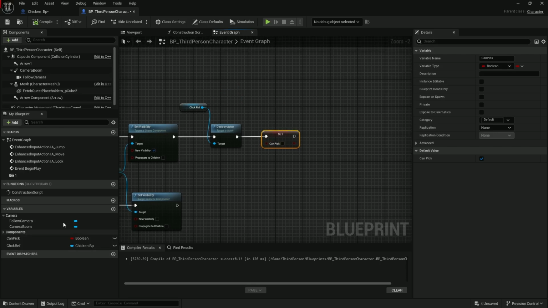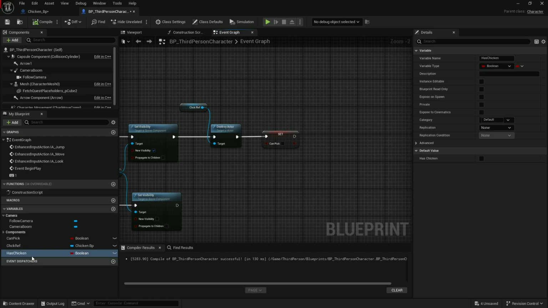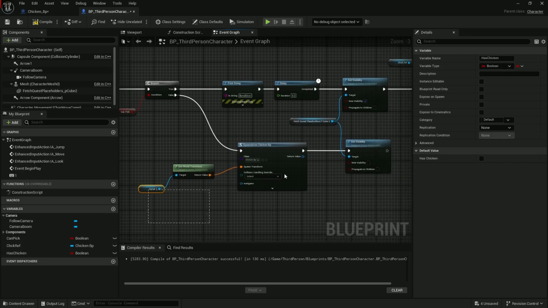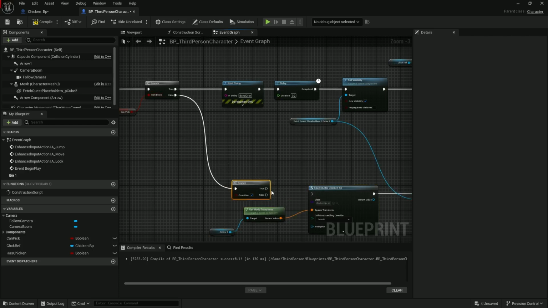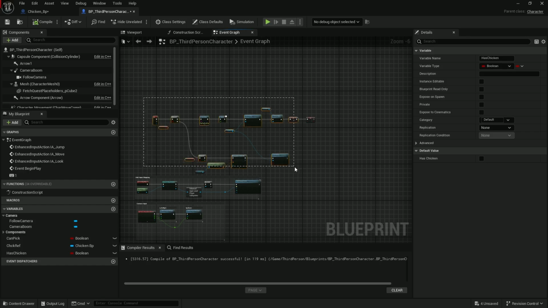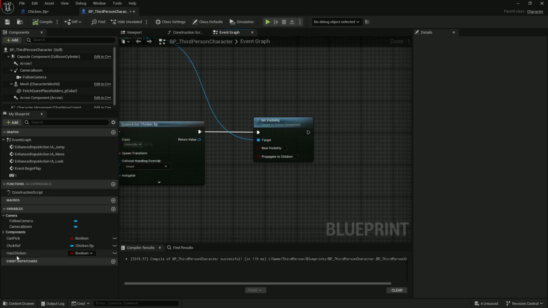On the player, though, all right, let's think about this logically. Let's create a new variable, another Boolean, and say has chicken. That's going to be a type Boolean. Basically, has chicken is set to false, but once we've picked it up, let's set this to be true. There, like that. And then, instead, let's ask the question here. Let's create another one. Just holding B and left clicking, or just right clicking, type branch. Let's actually say, if it has the chicken, let's just move you over here away from all that jazz. If it has the chicken, spawn the chicken, set the visibility, and let's set has chicken to be false.